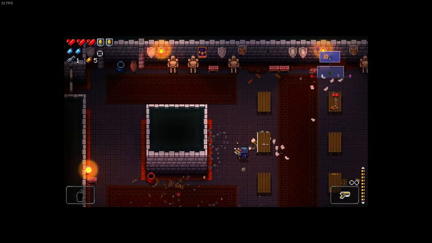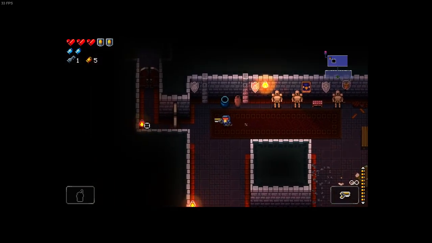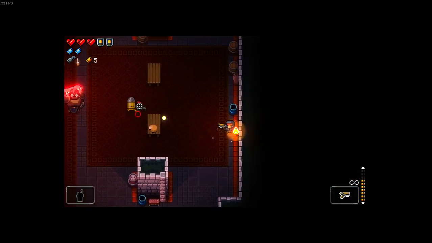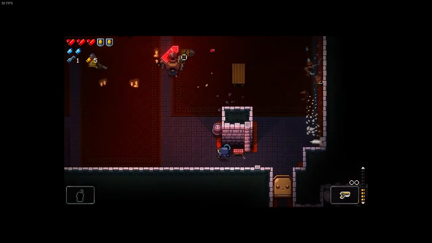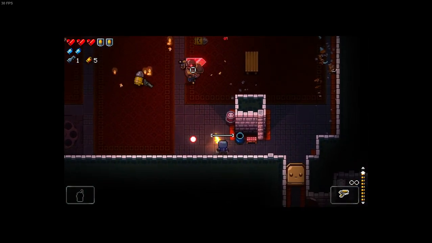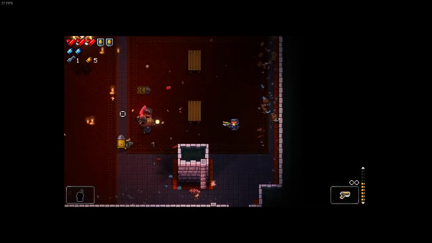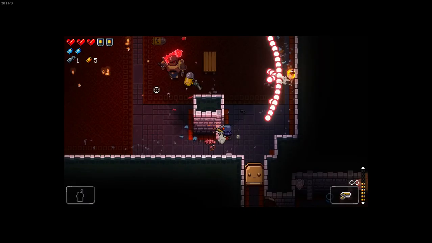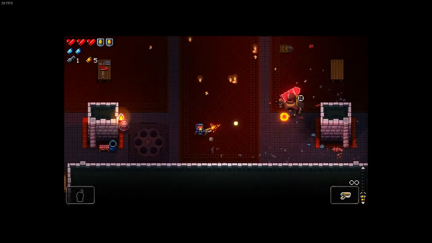Pick up another armor piece. Now we've got two armor pieces. Armor pieces are like black hearts in Isaac, in the sense that when they're destroyed, they do damage and they fade away and you can't get them back. So yeah, they're kind of like soul hearts, but they're black hearts because, you know, as you can see, these guys with the swords are not the friendliest of people.